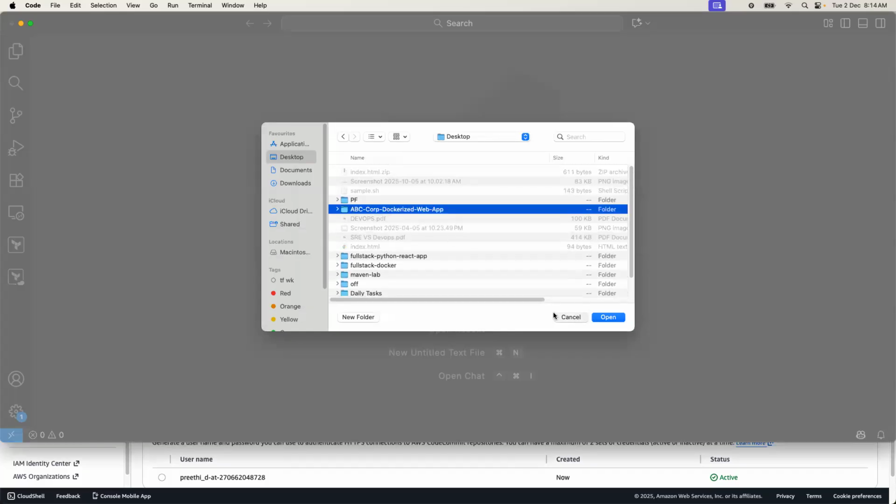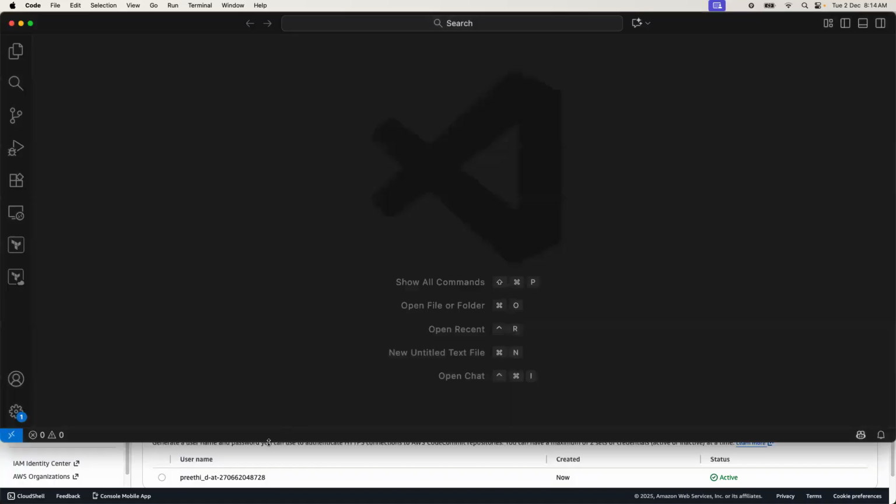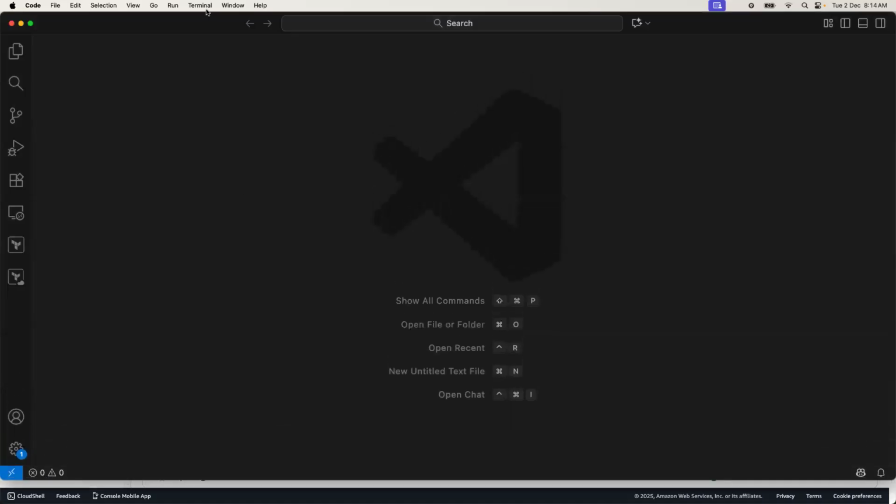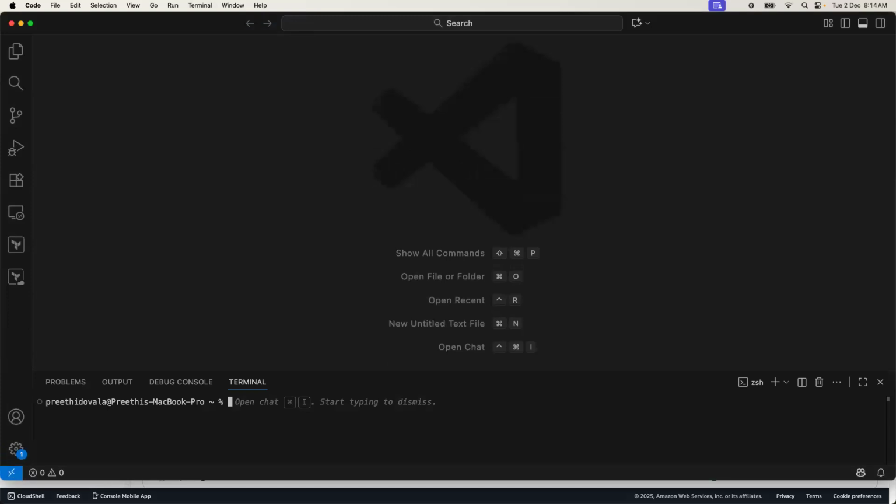Okay, I don't have it here also. Okay, let me just download it. Launch the terminal. Get the GitHub repository URL. First I'm having my code here. Git clone. On the desktop, I would like to have it. So git clone.